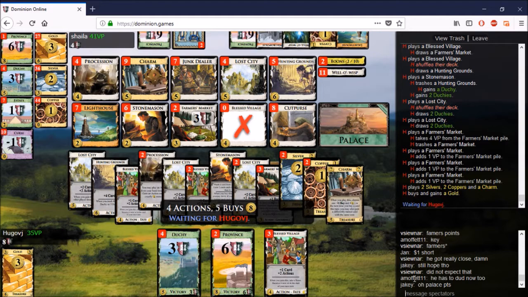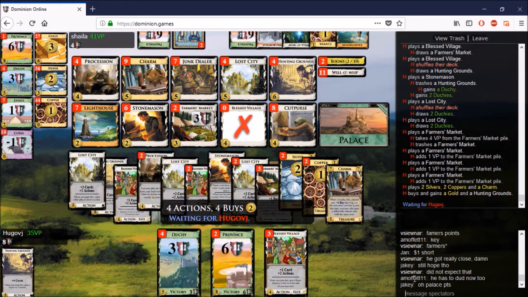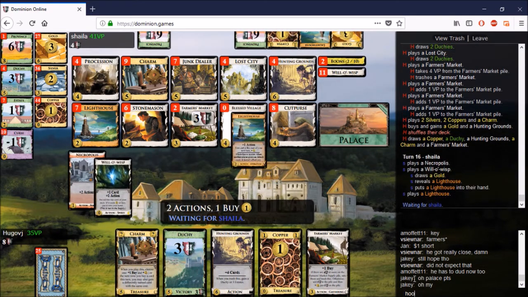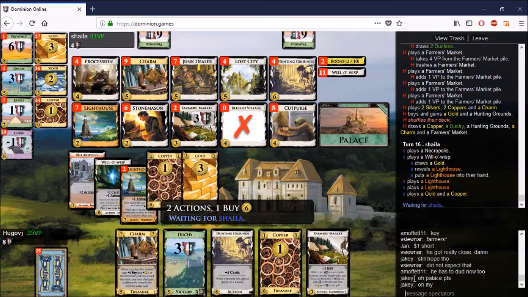And again, you don't have to choose the duchy option on the hunting grounds. You could choose the estate option if you want to pile out. So it does give you a lot of options. He goes for gold here and another hunting grounds. The gold giving him 3 points from the palace.